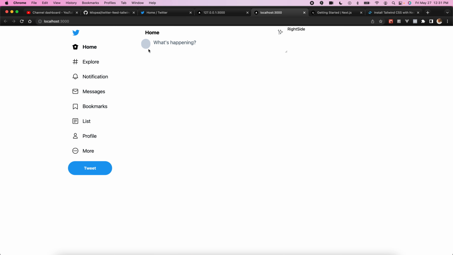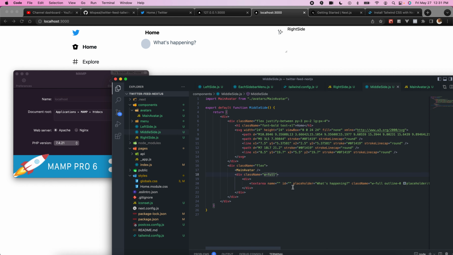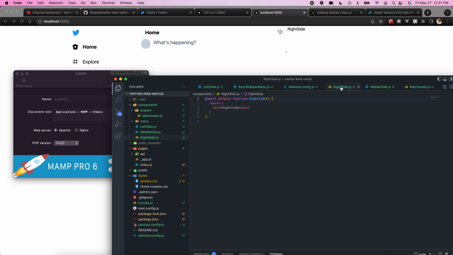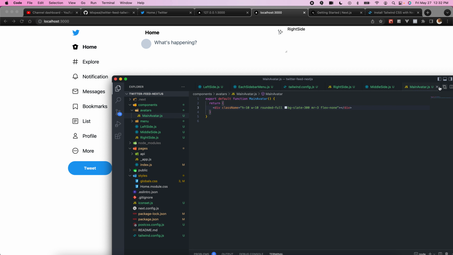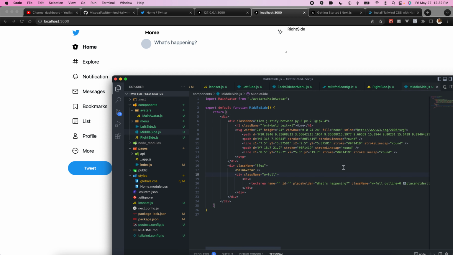Now you notice this place has been squeezed, it has been squashed. So for us to make sure that flex maintains a constant width and height, you need to add flex none, so that it won't flex. You need to add flex none to it, so it maintains its natural width and height. So it's not flexing, it's not trying to adjust itself to that flex. So we are done with the main avatar, so let's just close that.